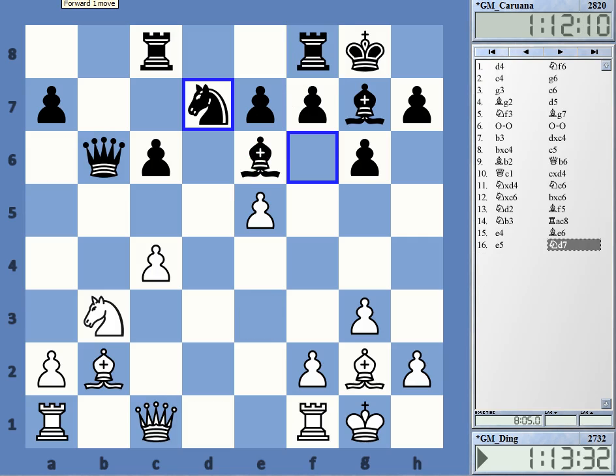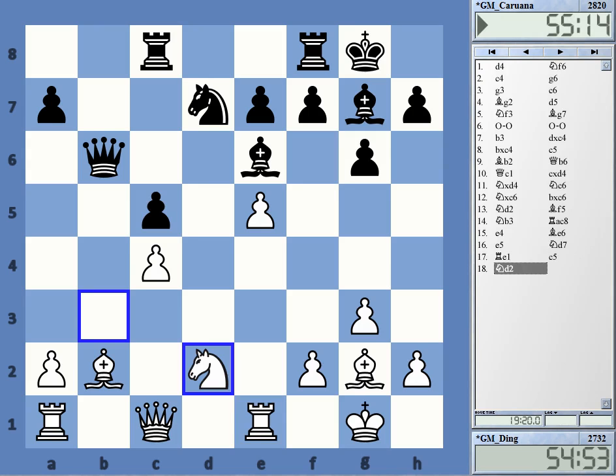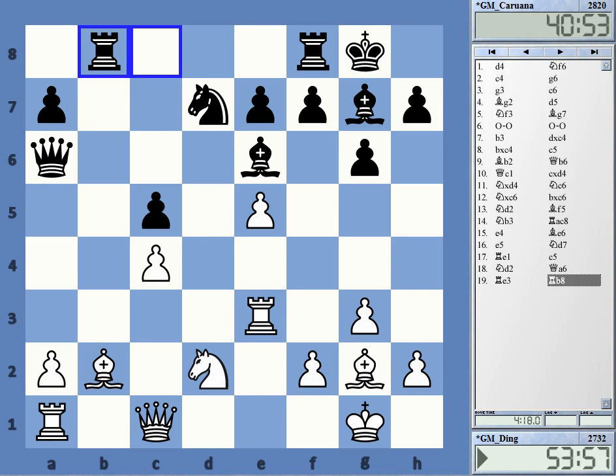In the game, this might apply as well. I don't think that white is clearly worse, but I don't know. I wouldn't have felt very comfortable playing this. If you look at this, black is always having a look at this pawn, and you're sort of tied to it. I don't like this very much.